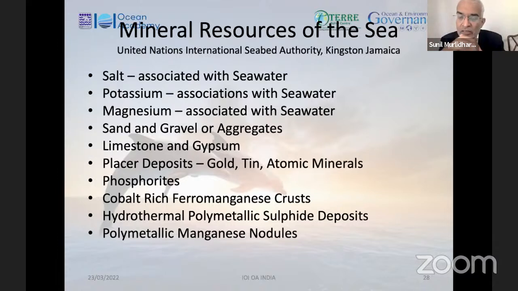You know, so was Elizabeth Mann Borghese. So he thought, what a fantastic opportunity for mankind if we say that this resource in the area beyond national jurisdiction is the common heritage of mankind. We'll talk about that later on. So this whole idea of common heritage of mankind came as a result of Arvind Pardo's reading the book Mineral Resources of the Sea about manganese nodules, and of course other resources also, such as cobalt-rich manganese crusts and hydrothermal, but the focus was on manganese nodules.